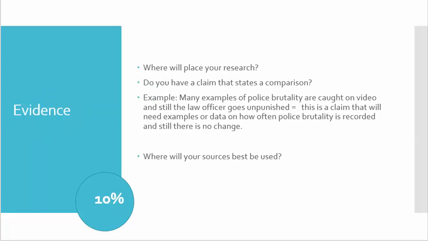The evidence, we are asking, where will you place the research? Where in the essay do sources need to be placed to help support your claims? For example, many examples of police brutality are caught on video and still the law officer goes unpunished. This is a claim that will need examples on how often police brutality is recorded. So we're connecting key point to a claim. You might say that you will put your evidence after each key point.